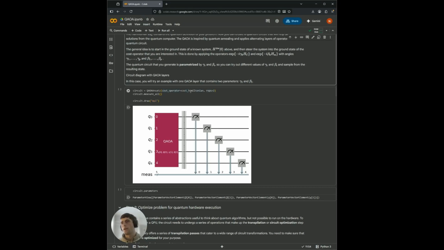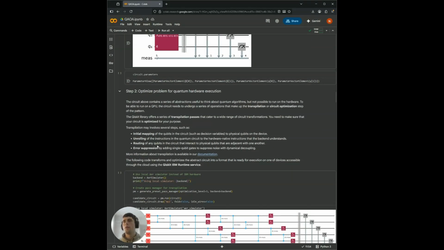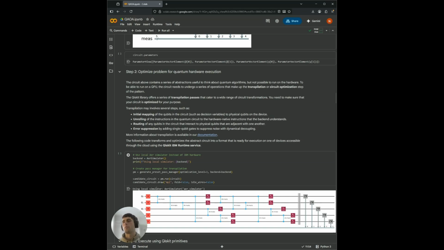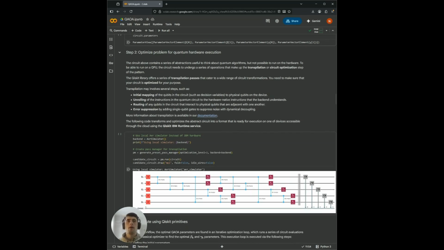So using the QAOA ansatz, we'll generate those operators. We'll be using just our cost Hamiltonian for generating them, and the mixer Hamiltonian will just be a general mixer. We don't need to worry about that. And we'll just do it by 2 layers with our 3 parameters, gamma and beta. And we can check the parameters are working properly.